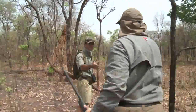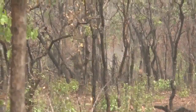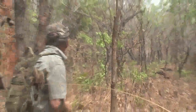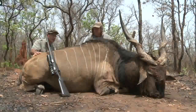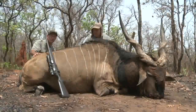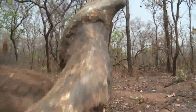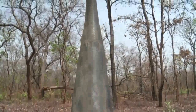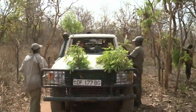Yeah, especially on my second shot when he was running away, I was able to use the green triangle and the Trijicon AccuPoint to put one of those anchoring shots in. Yep, since fast shooting was required, he was trotting out of the picture, and as you can see from the brush behind here, there's not many clear areas through which you can get a clear shot into an animal, so it requires some precision aiming. Well done. Beautiful animal.